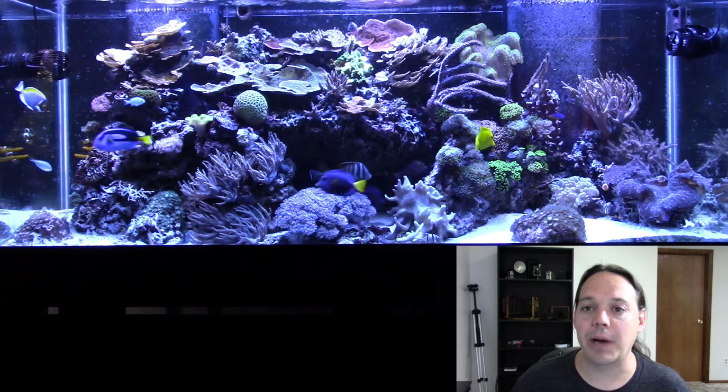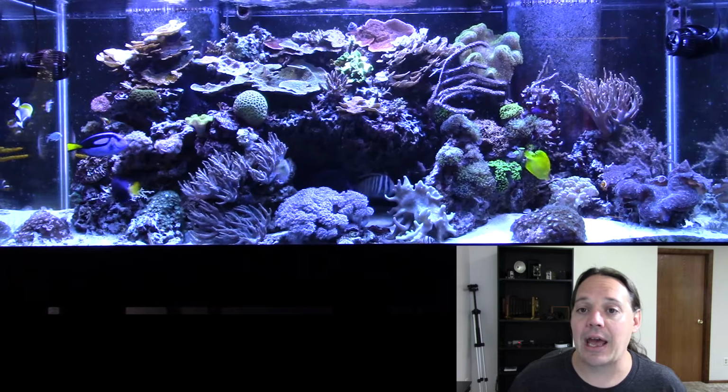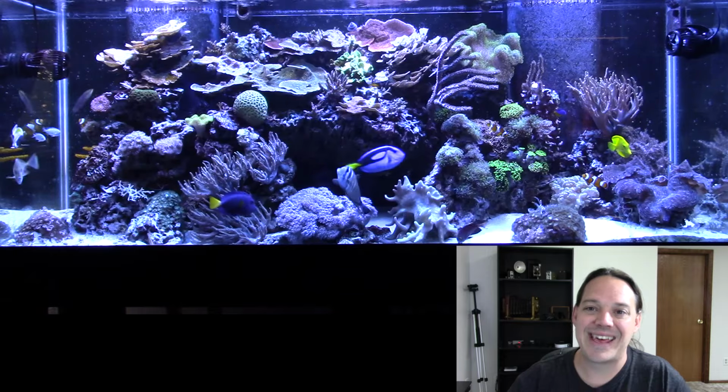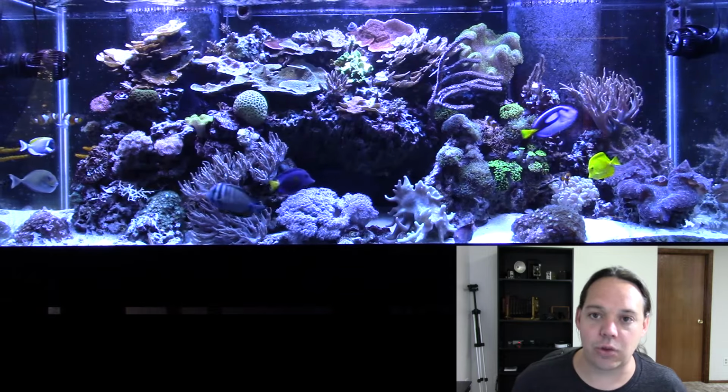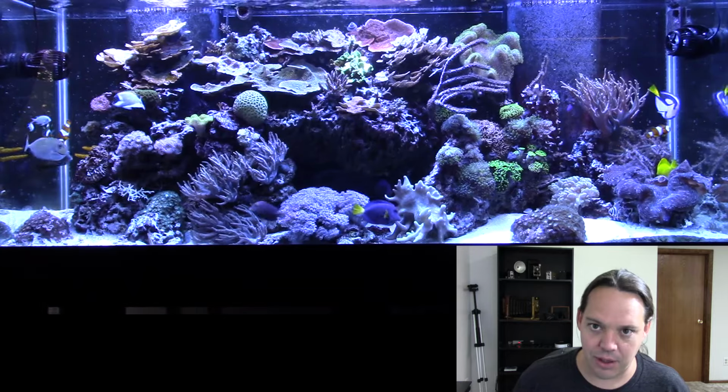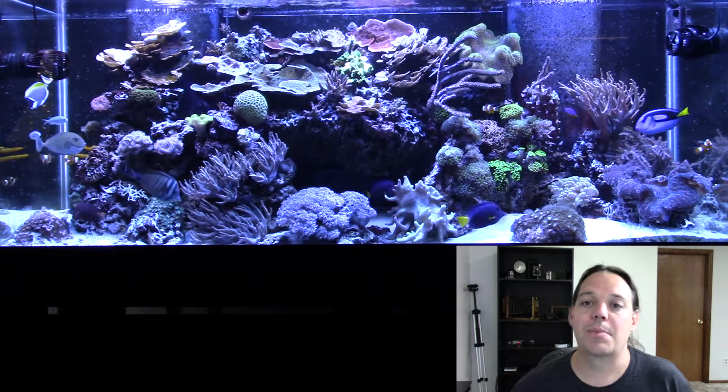So to fix this, I've pulled my biopellet reactor and I've been doing lots of water changes. The goal is to get that carbon source out of the water. Now, I don't actually know if it's even in the water, but I can't see water changes hurting.